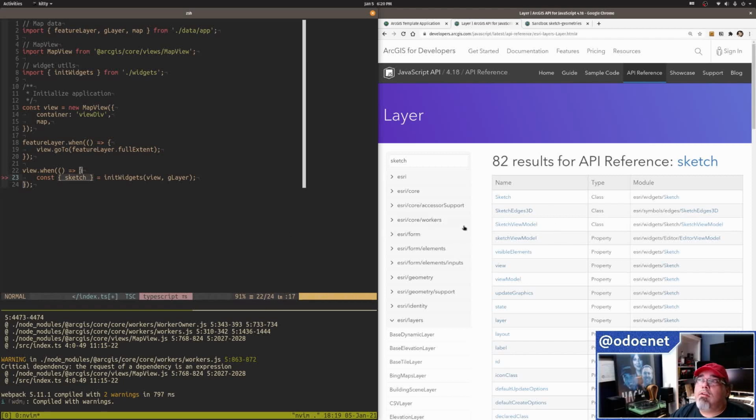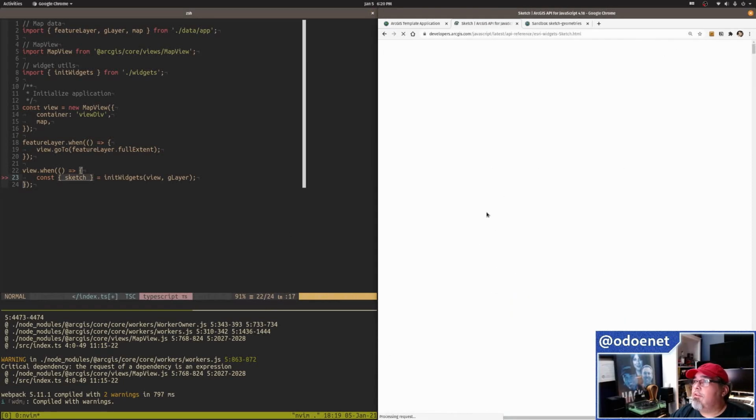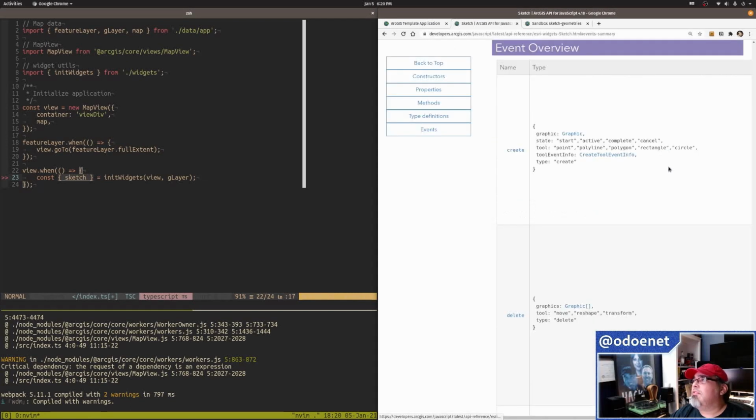So let me sketch over here and want some events. So create, and there's a state to the create, so complete. So I get the graphic back, and I want to check the state. If the state is complete, then I know that I'm done drawing, and I can do something with that graphic at that point, right? So I'll do this. Do all the work in here.